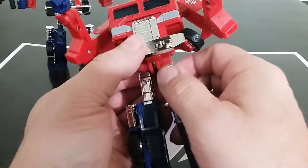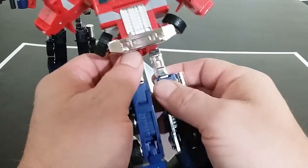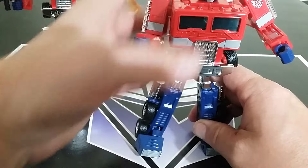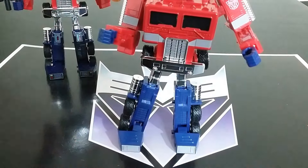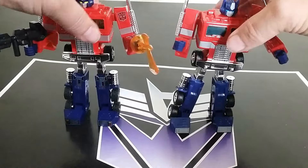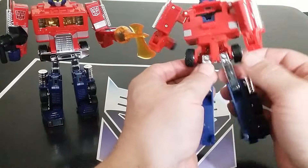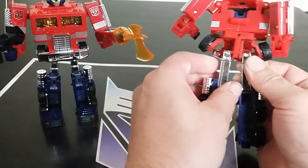I never liked the spring action thing they had going on with the original one. I didn't like that whole spring action gimmick — it messed those up. So if you're trying to repair a vintage Optimus Prime, the legs are very problematic for repair. Here they are, looking good. I'm thinking I can get these legs spread apart a little bit more like I did on the first one — I wonder why this one's not sliding out quite as much. I'll fiddle with that a bit and we'll get back.